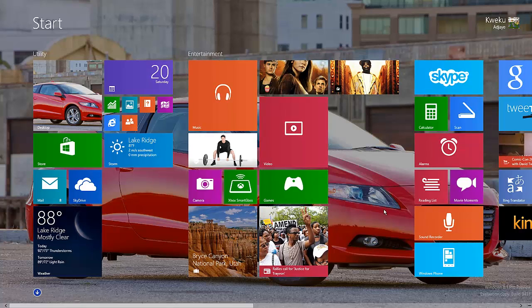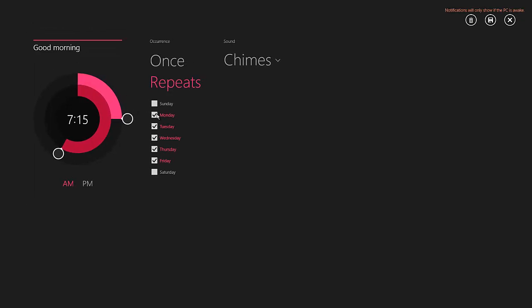So when we close out of that, we can see right here we have Alarms, the next new application. Basically, another thing they were missing in Windows 8 is they didn't really have any alarms, and now they have alarms for everything. They have every kind of utility application that you would pretty much need. So for one, they have Alarm. You can set different alarms. Just click on this to manage it.